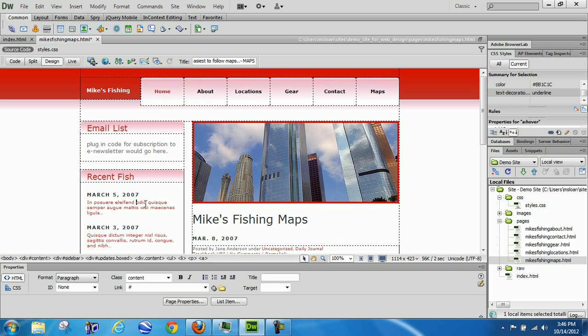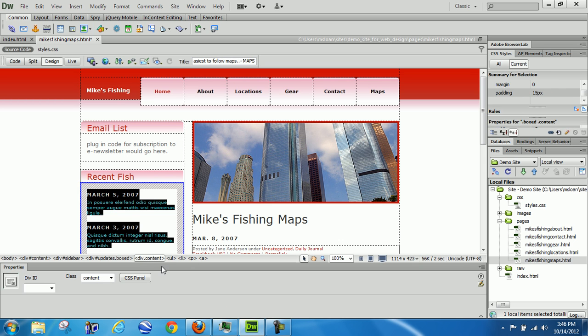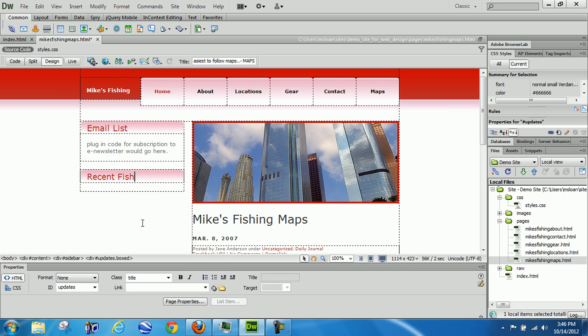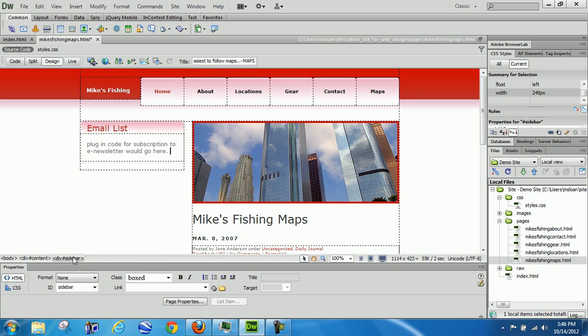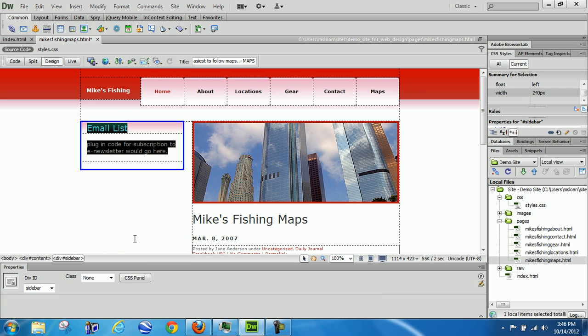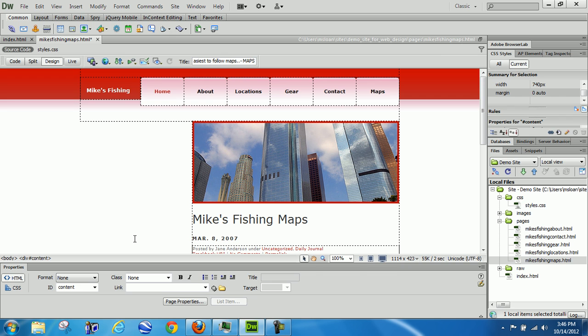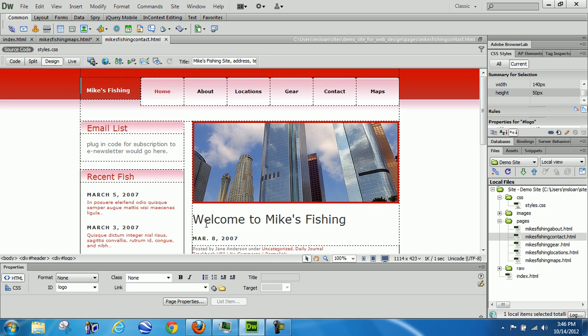So click somewhere in the divs and use the tag selector just like I showed you last time. Keep selecting out until you can get rid of the divs. Div content was just the one that was inside of there. Something along the side is here. Div sidebar. There it is. Let's get rid of div sidebar entirely. Now I've removed it from the maps page. If I open up another page, it's still going to be on all the other pages, but I've removed it from the maps page.